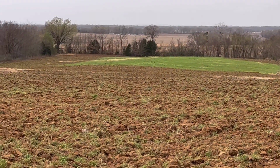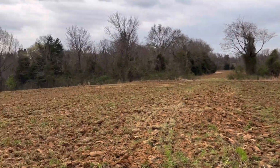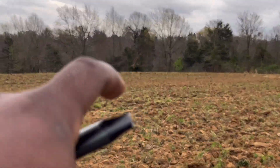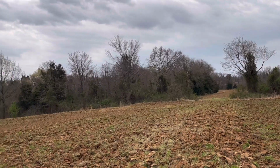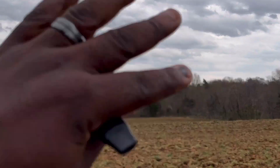All we're leaving is that part right there, and it's probably like 15. You go out that gap right there, maybe hang a slight left down off in that little thicket right there, and it's like 15 acres down off in there. And then we'll go back to the other side, and back that way is 100 acres.